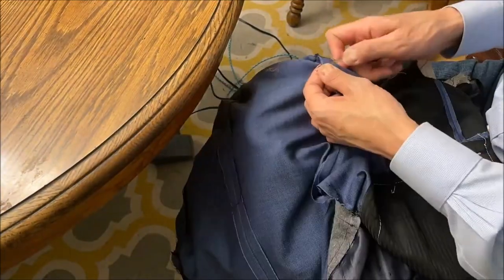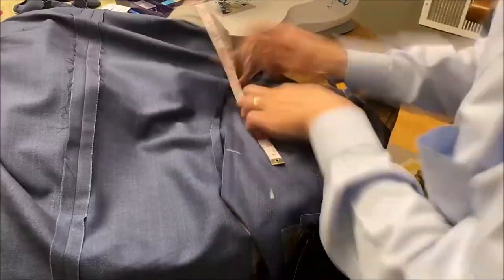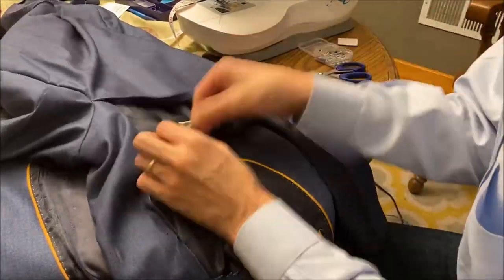Now in this step, I have the jacket inside out and I'm removing the seam that is holding together that panel that I'm actually going to remove the material from. So now I'm transferring the marks that were on the front to the inside of the jacket based on measurements.